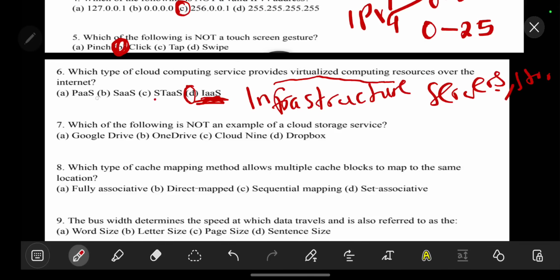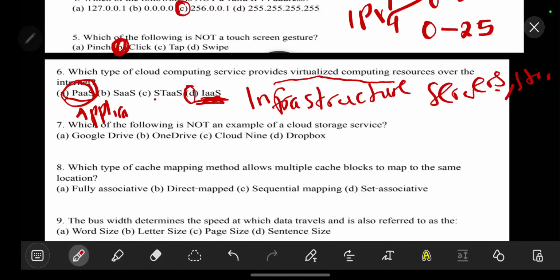Just as the name entails, platform as a service is responsible for providing a platform where developers can build, test, or deploy applications. Let's say someone creates an application, they can create it on PaaS, which is platform as a service.